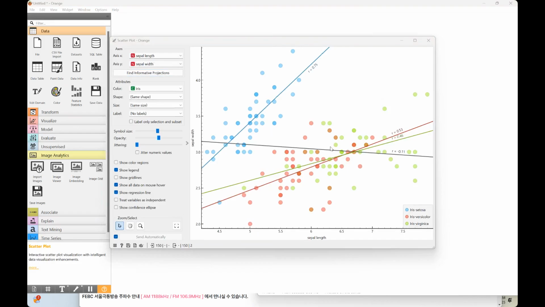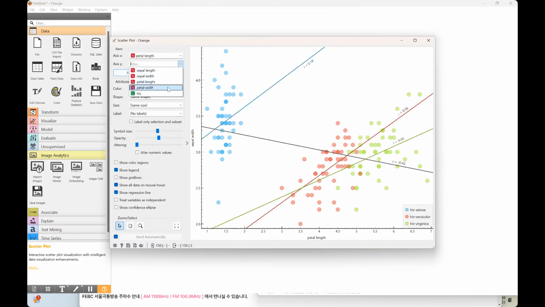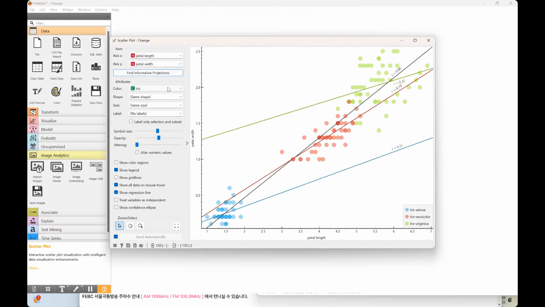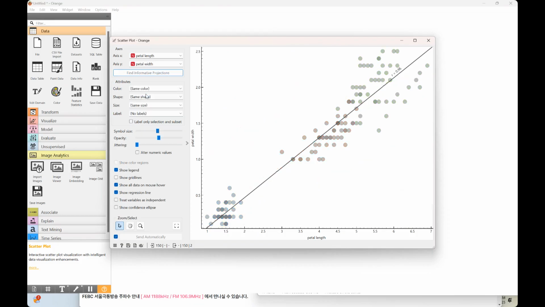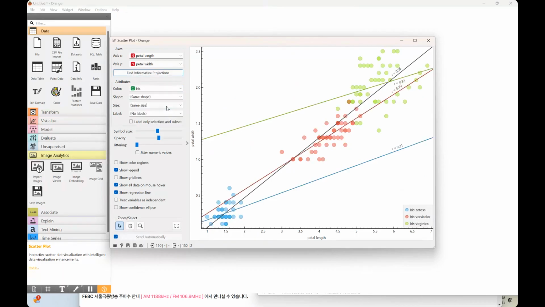Then you can see this plot. I want to see the relationship between petal length and the petal width. Then you can see this plot. If you want to see with no color, then you can see like this one. If I want to color the points according to the iris, then I can see like this one.